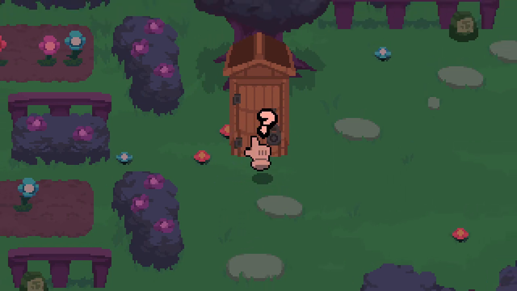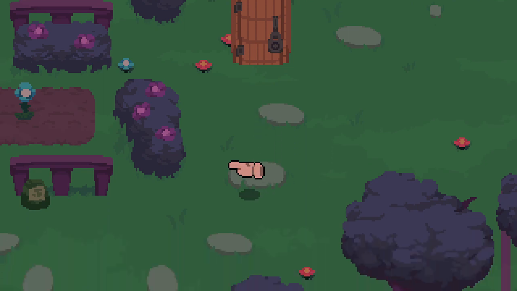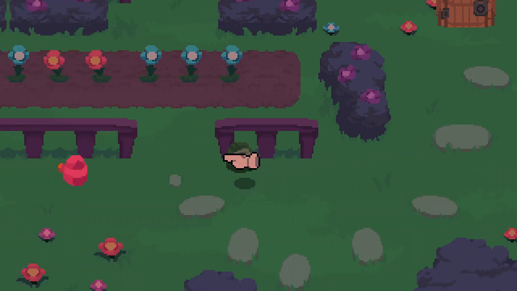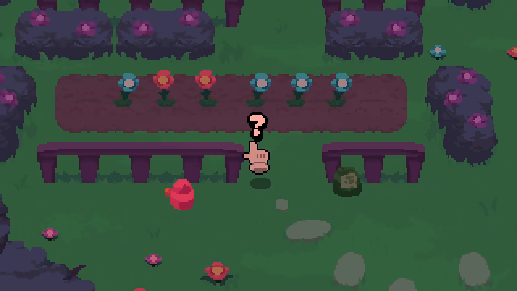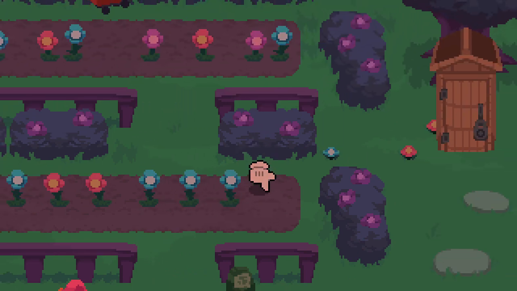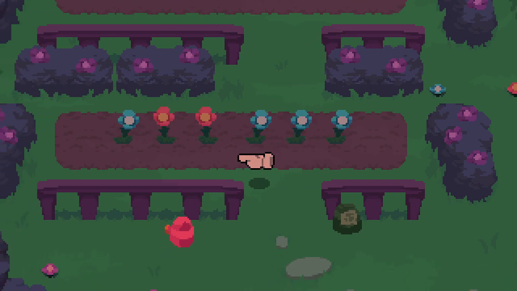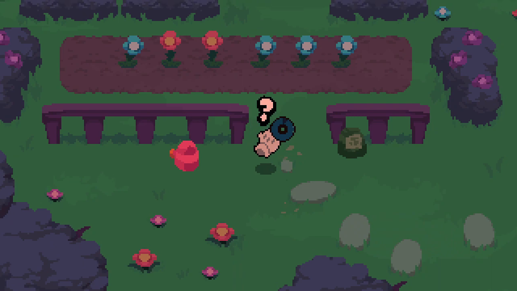Huh. This bathroom stall. I feel like there's something inside of it. I think I know how to solve this puzzle. Okay, so it's probably based on these flowers, so let's try right, left, left, right, right. That might work.